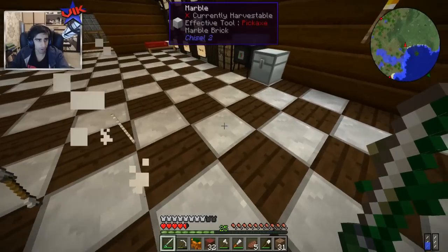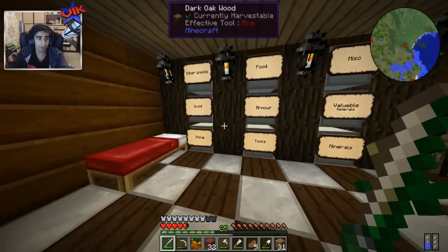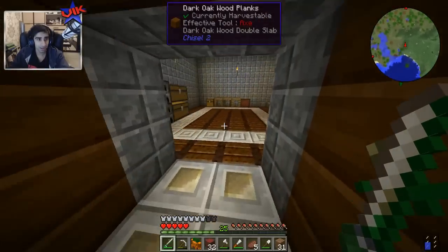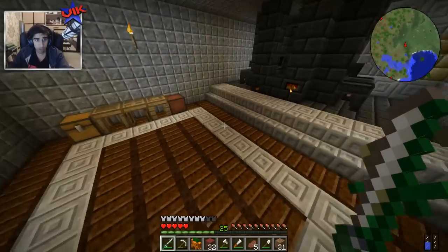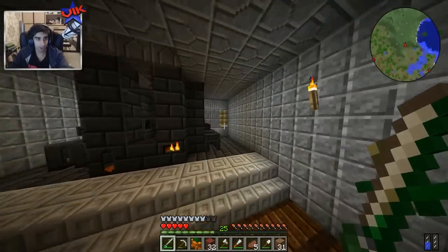I'm gonna actually have a little nose around, so yeah, marble and dark wood. Very much rating the use of, I think those are, yeah, dark oak fancy signs. Jeez, this place is nice. He's got his furnace room set up here. What is this? Dark oak again. So yeah, with the different woods, you can do a lot, actually.